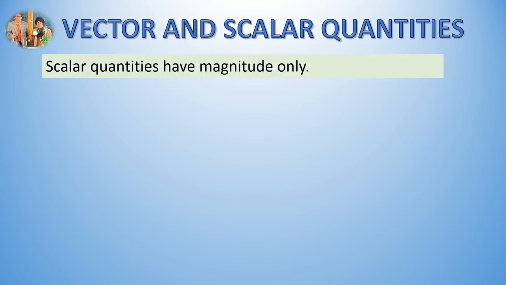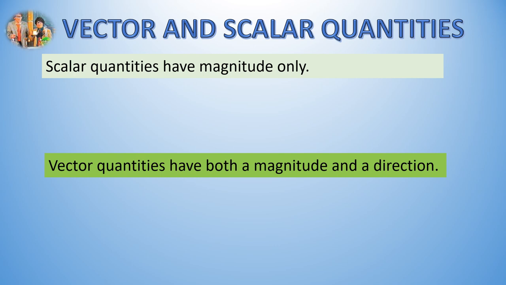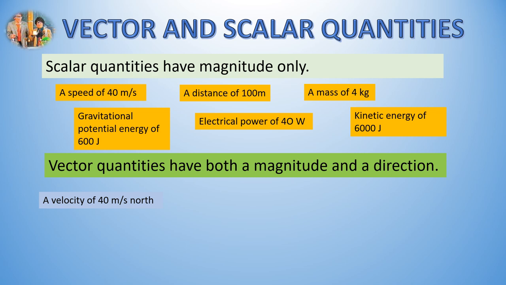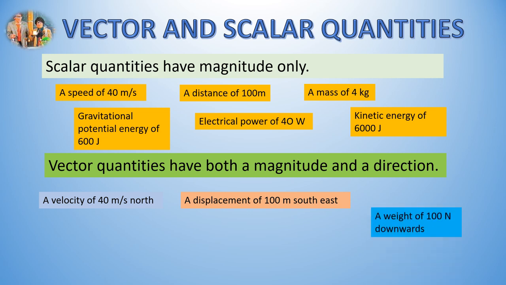Remember, very simply, scalars have magnitude only, and vectors have a magnitude and a direction with it. Lots of examples here of things that are scalars. So, the main ones, remember, is speed is the scalar version of describing how many meters per second something moves with no particular direction. Could be going anywhere, north, south, we don't know where it's going. Whereas the vector version is velocity. Same for distance. Distance is a scalar, and we have displacement as the vector version of that.